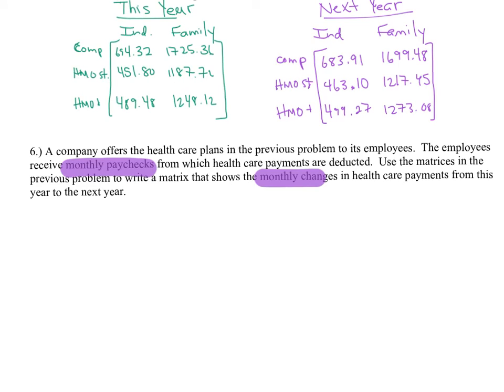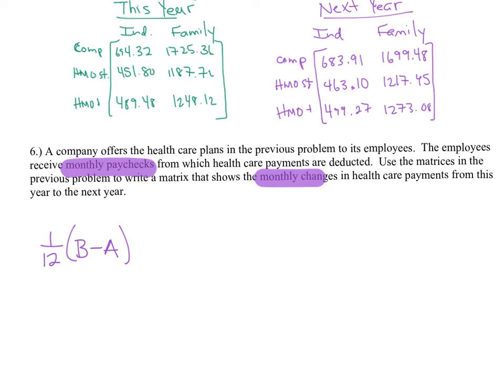So the first thing that we want to do is we know it's going to be 1/12 because every month they're going to get deducted money over the course. So up here in the previous problem, this is for the entire year. We only want for 1 month. And then we're going to subtract B minus A. So we're going to take the cost, I guess maybe I should label it. This is my A, this is my B. So I'm going to subtract next year and this year.